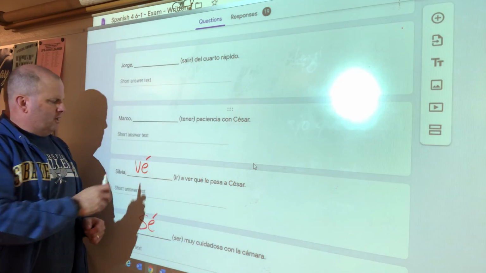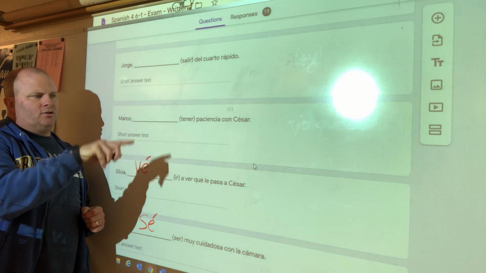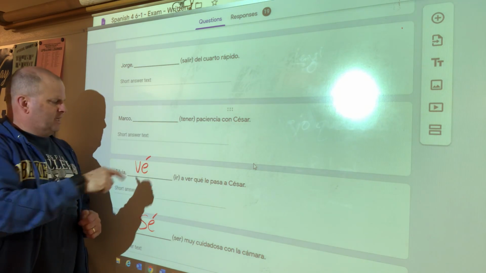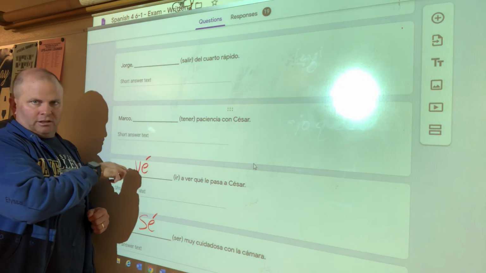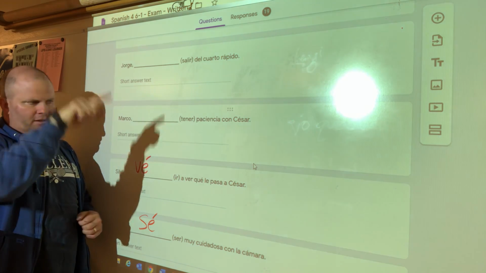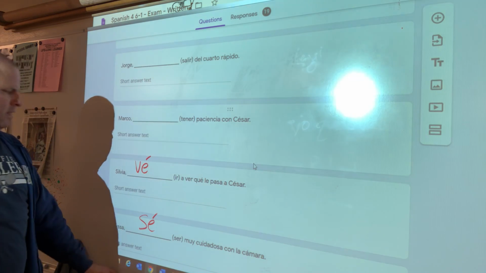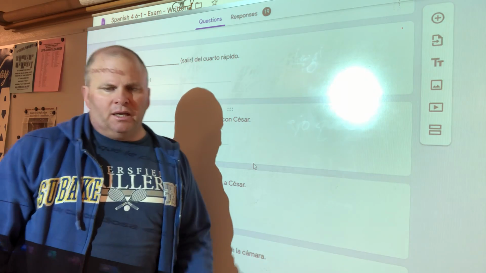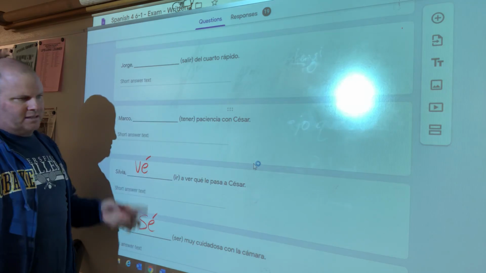The accents on your phone, remember, you just hold down the E, and then you should have some options pop up, a bunch of different E's from different languages. And we're looking for the one that has the accent that starts low left and goes up to the right. Same thing for the I. If you hold the I down, you can find the accent in there. And the N, if you hold the N down, you'll find the ñ. But a lot of you did these two and didn't put an accent, and it's going to mark you wrong. There's no way for me to give you partial credit. So it's just got to be exact.